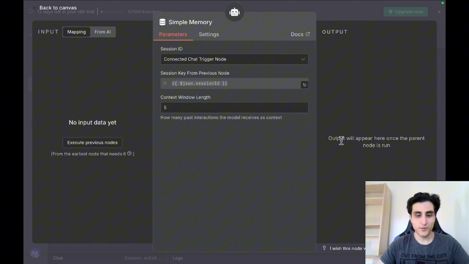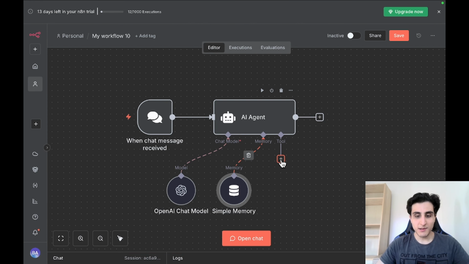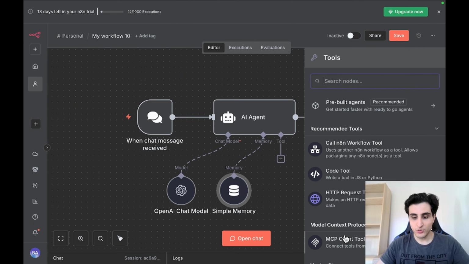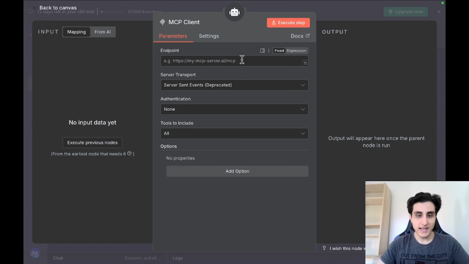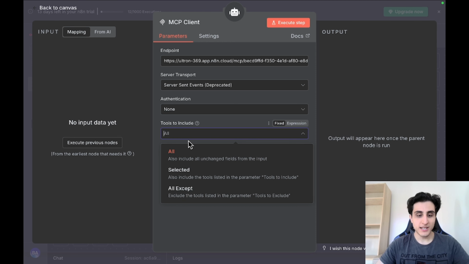A simple memory works, and then I'm gonna give it a MCP tool, so MCP client tool, and here I'm just gonna paste the endpoint I got from our MCP server earlier. So I'm just gonna paste that in, and you do not need to touch this. And for this one, you can select which tools you wanna enable your MCP to use.